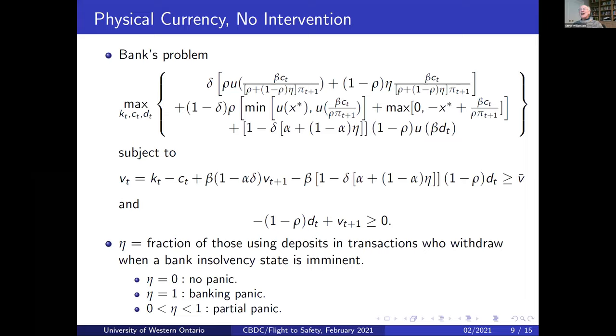So if you were to embed a suspension clause, the reason why that won't work is because there will be some depositors that desperately need the cash. And by suspending, you're going to really hurt them, I guess. So it's not like Diamond-Dybvig, where by suspending, you're preventing something bad from happening. Well, by suspending, you're just going to, for one period, not permit them to make the withdrawal. You may permit them to make the withdrawal in the next period. You just want to delay it because you want to prevent the sunspot from becoming a self-fulfilling prophecy. This is how I think about it. I don't know if that makes sense in this model.